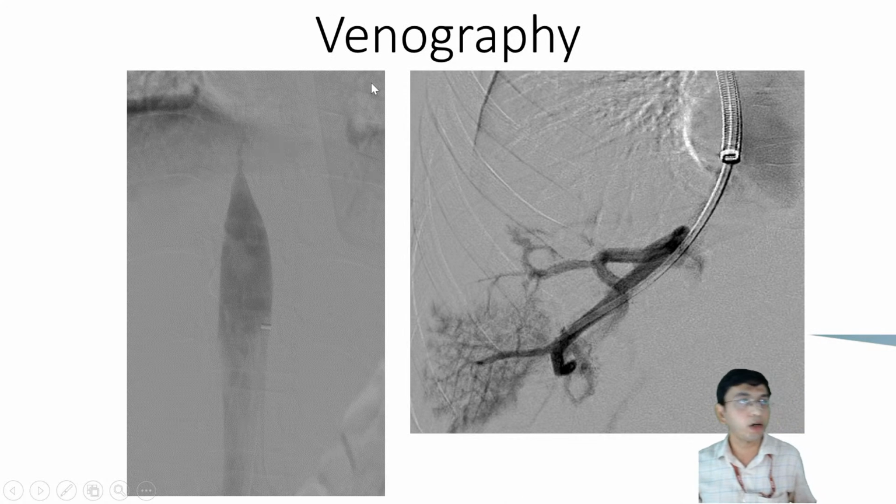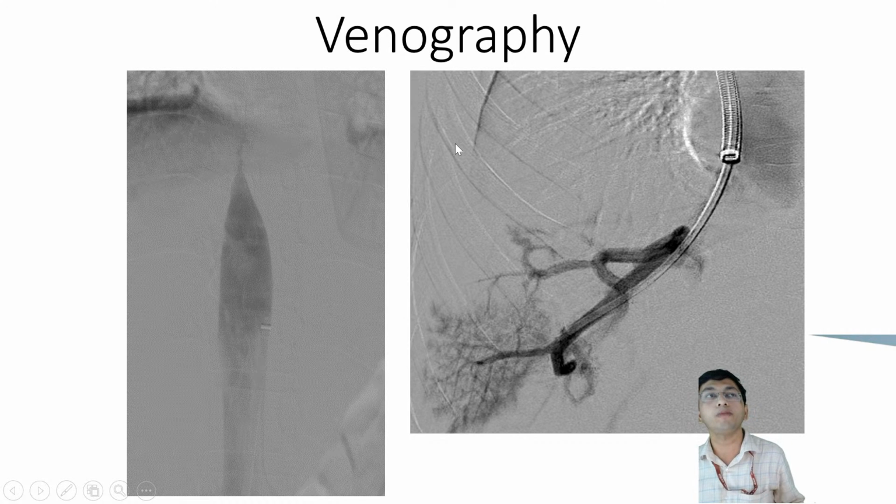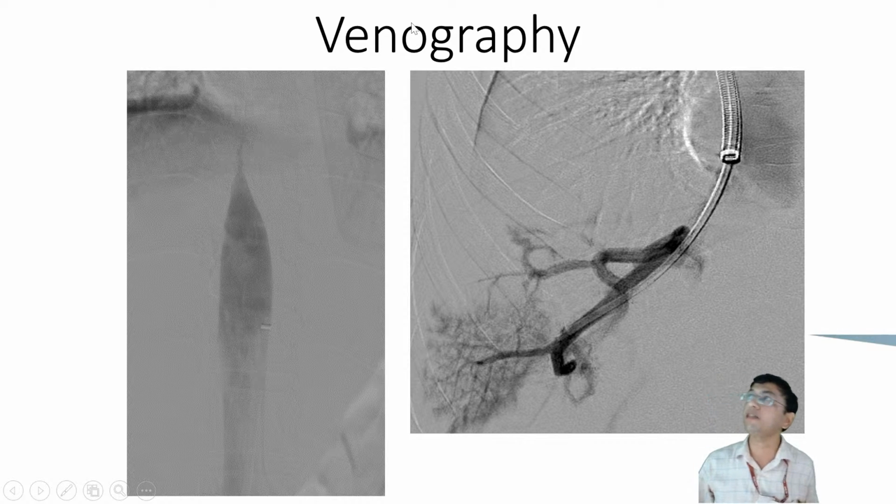In a minority of cases where we are not able to make a diagnosis, where there are equivocal findings on other modalities, venography may be used for the diagnosis. However, as Sir will describe, the venography is mostly used as a part of interventions nowadays. So this is the IVC venogram which is showing this beak-like narrowing in the suprahepatic IVC.